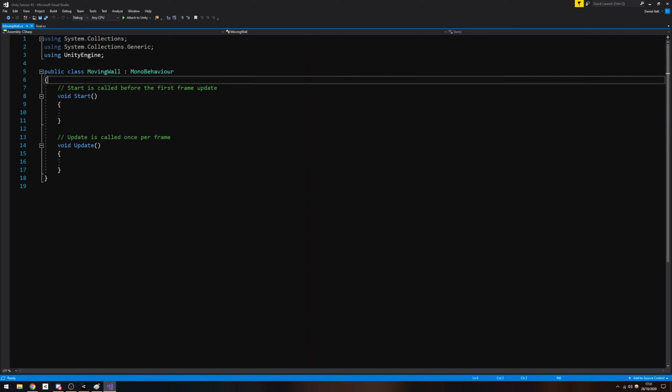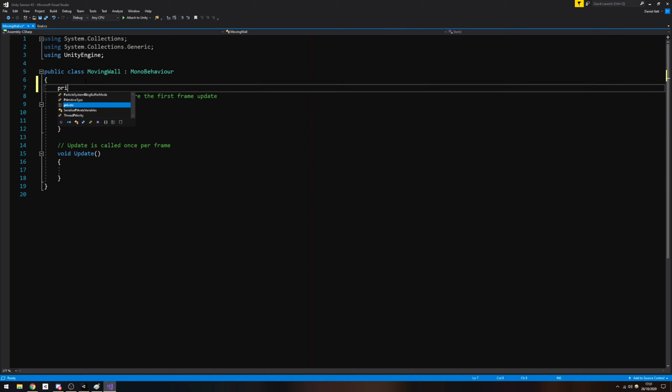So if we say again private rigid body RB, and then we say RB equals get component rigid body.